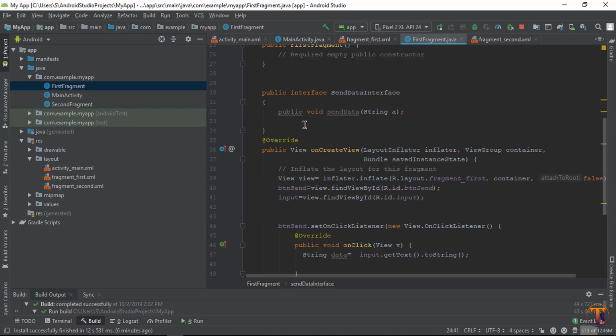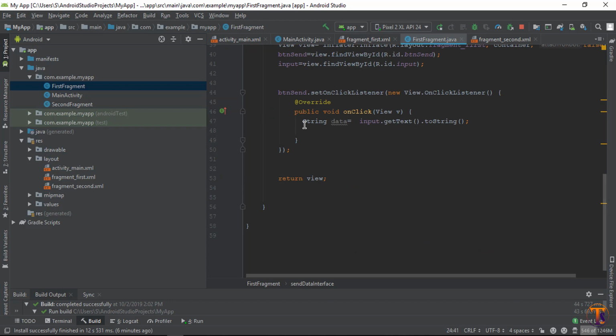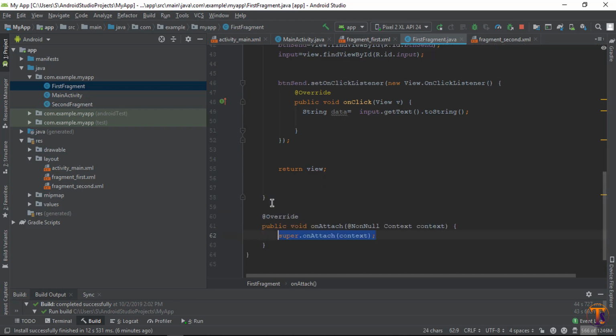Okay, now here we create the onAttach lifecycle method and get the activity reference.